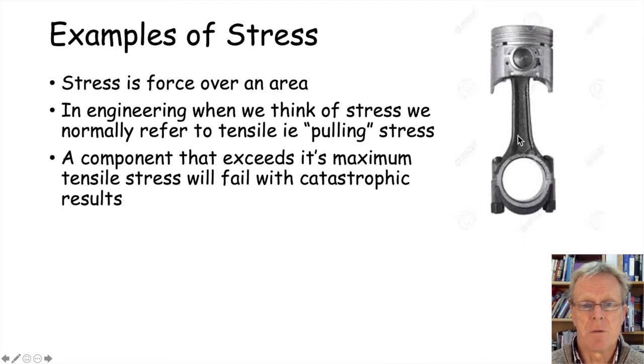I've got an example here on the right hand side of a piston, and the connecting rod, which connects the piston to the crankshaft, is subjected to huge tensile and compressive loads every time the piston goes up and down. And that's a very important part of the design, getting this cross section right so it can withstand the enormous tensile stresses it will have to withstand.